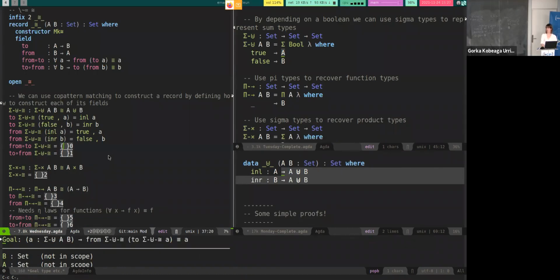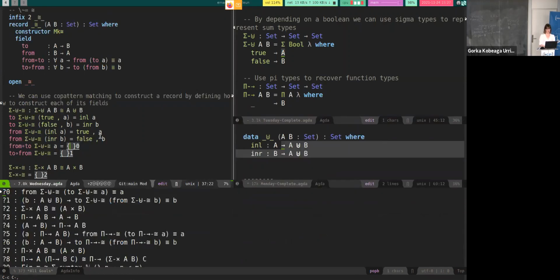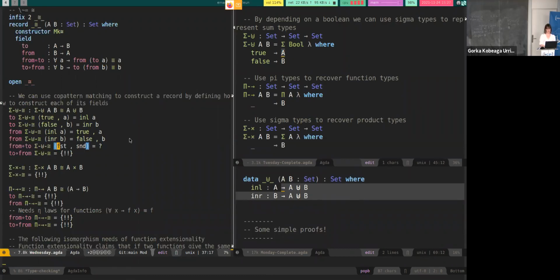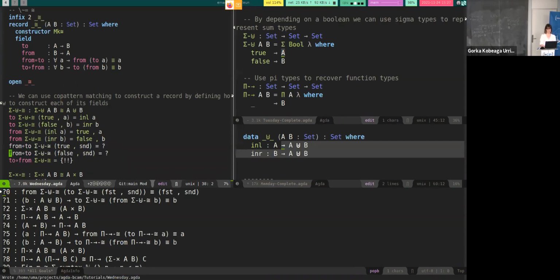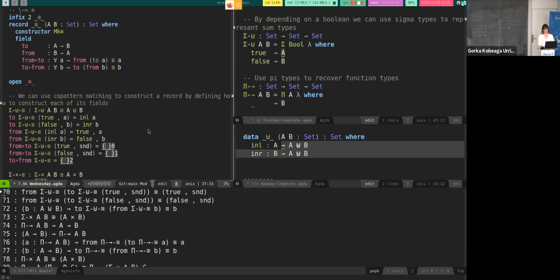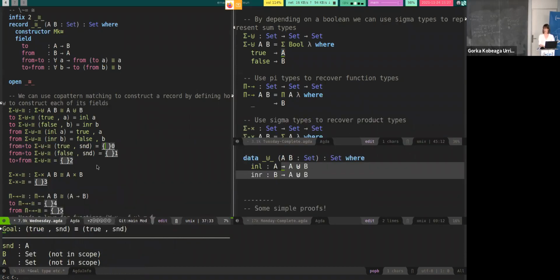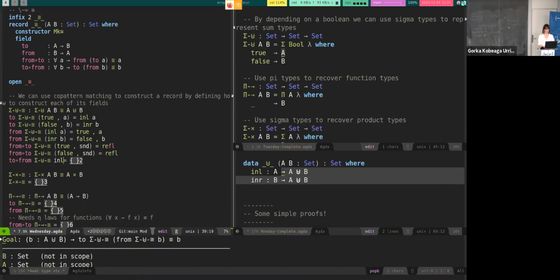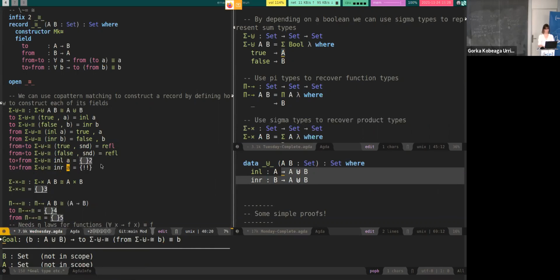Then we need to prove that these two things are actually inverses. So if we call one and then the other, we get back to the same point. And because these two are defined by pattern matching on the argument, to prove that they are inverses, we will have to destruct the argument as well. We'll have to pattern match on it. So pattern match on A and pattern match again. And so we get this, which is obviously true. And in the other case, we just get this, which is also obviously true. And same goes here, so this is going to be inl of A, inr of B.